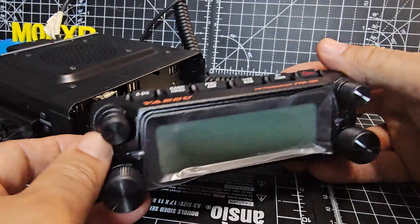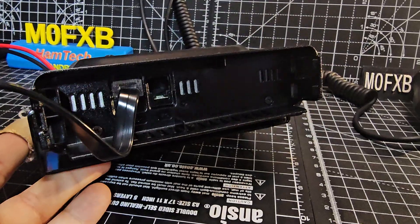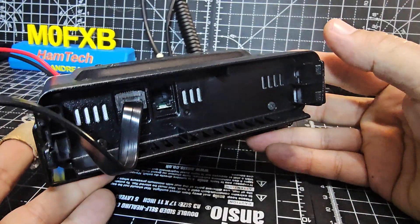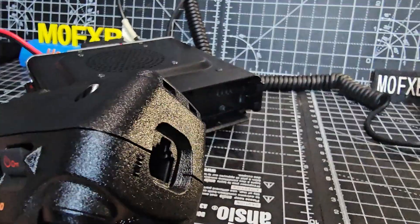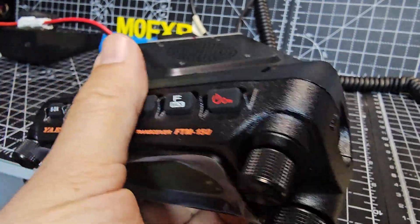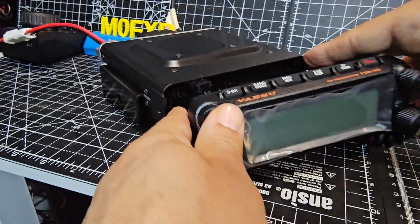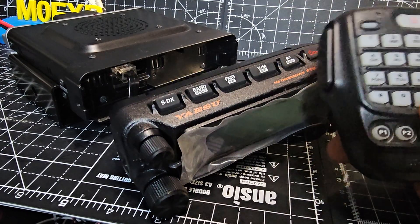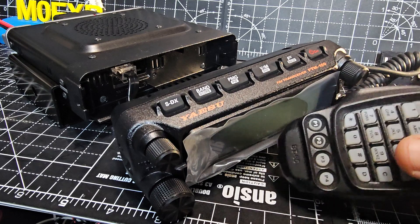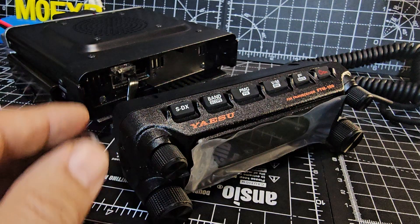Let's have a look behind here. It's labelled 'mic' so you can put the mic in there, or you can put it in here. It's a smaller six-pin mic connector, which means my little Bluetooth one is going to work. They work with all Yaesu radios. It comes with a little module that plugs into where the microphone goes and enables Bluetooth. That works really well — I've tested the audio and you cannot tell the difference between the Yaesu mic and the Bluetooth one.